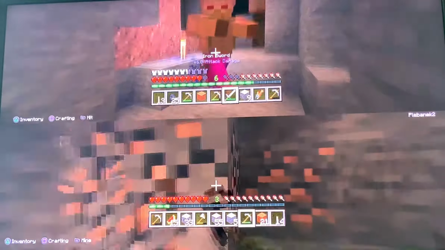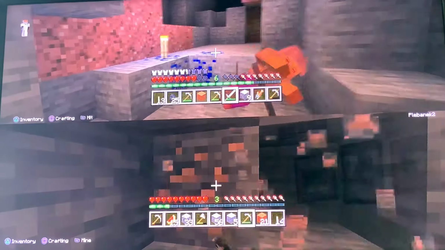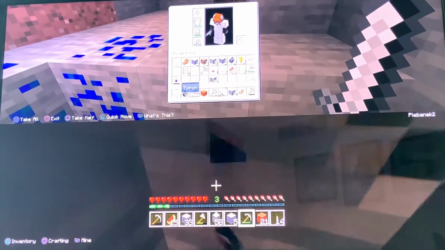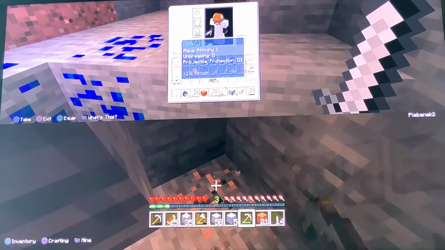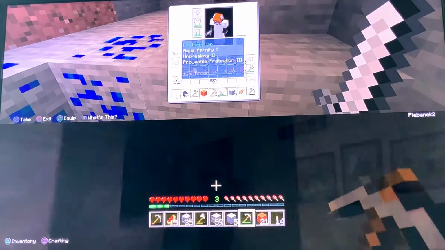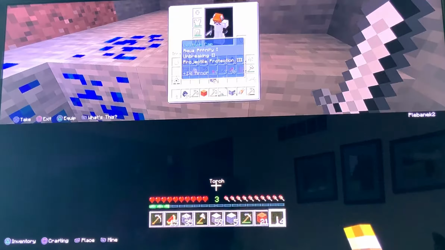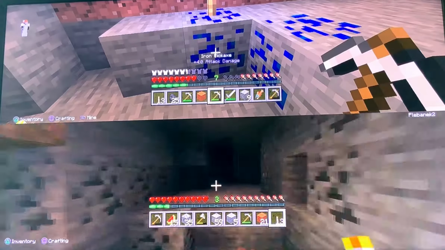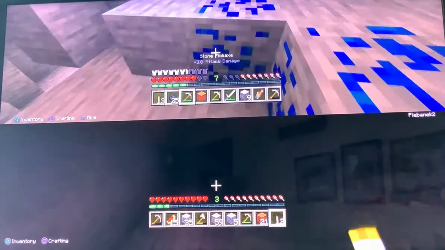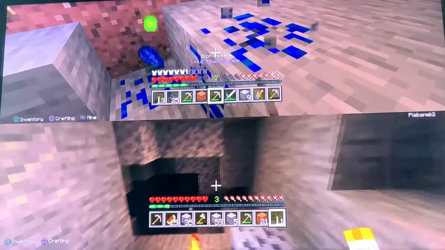Armor. Oh, yeah, you're right. I will steal your armor. Oh, that hurt. Oh, I got an enchanted helmet. Respiration? Aqua Infinity, Unbreaking 2, and Projectile Protection. Oh, can't you craft it with another? Yeah, and then I can repair it. Do you hear that? That thick noise. Lapis Lazuli. It's a slime.